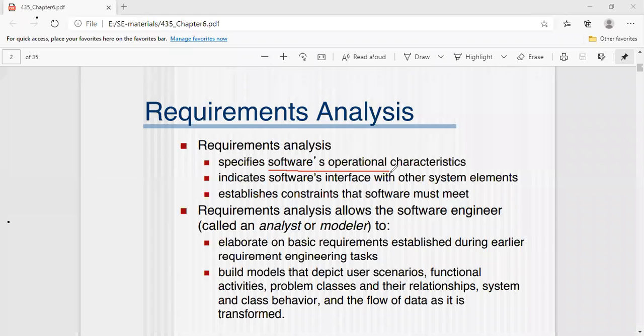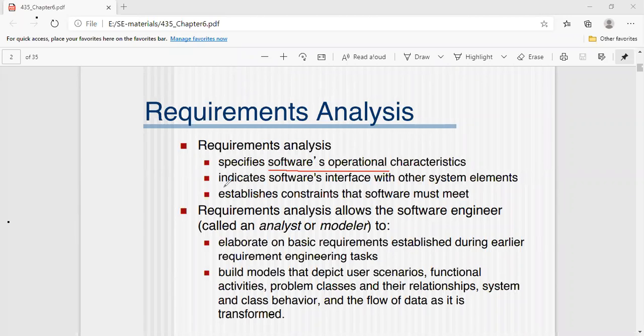So what are exactly the tasks of that particular ATM machine? Like that it will give the clear operational characteristics related to a software or related to a particular module, whichever we have chosen, right?